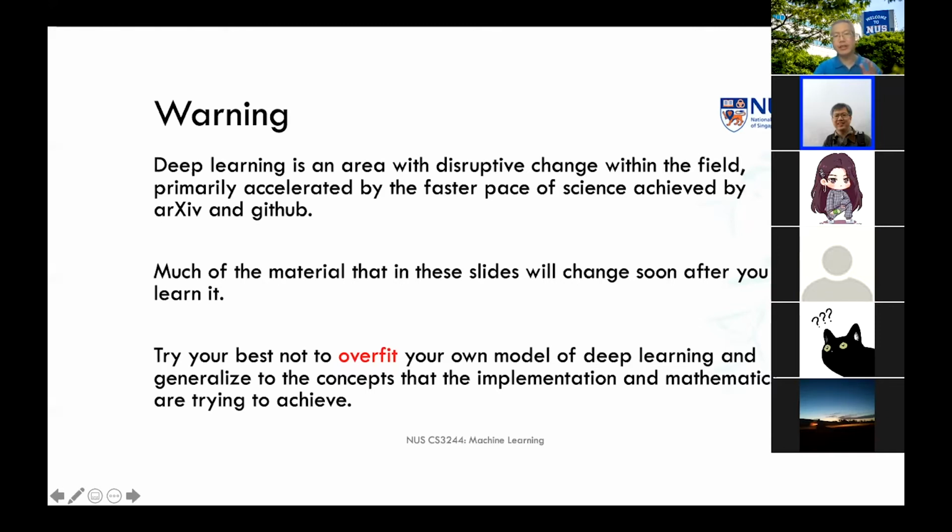The point right now is that deep learning is really an evolving area, and you should be open and mindful of the new advances that are coming about, especially if you're interested in this area and you want to follow it through into your postgraduate or higher level studies in year 4, for example.